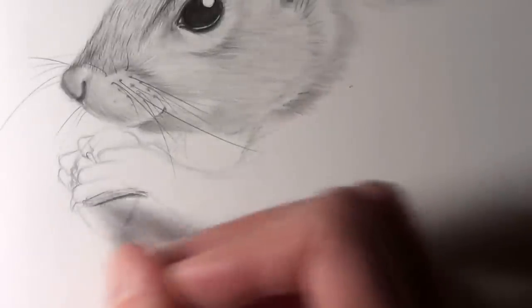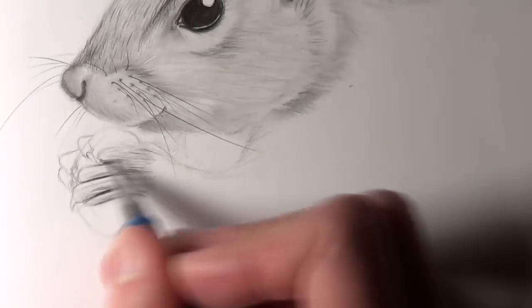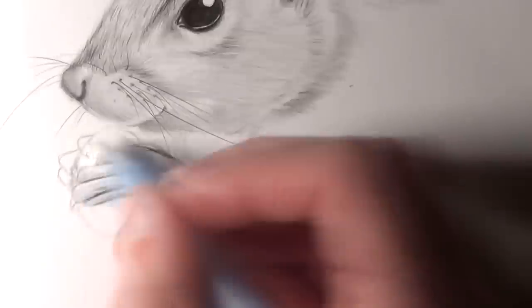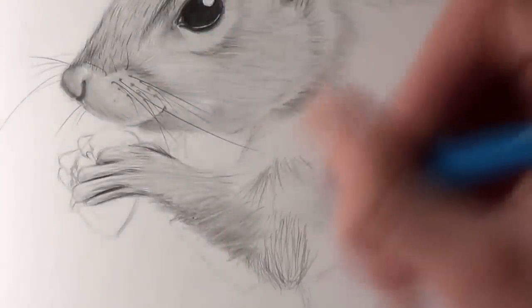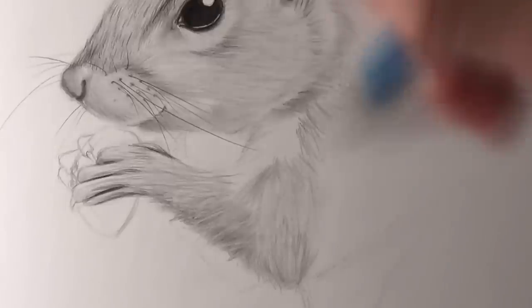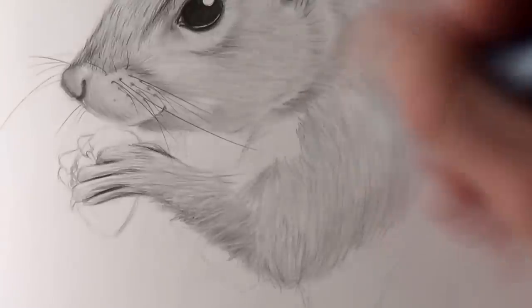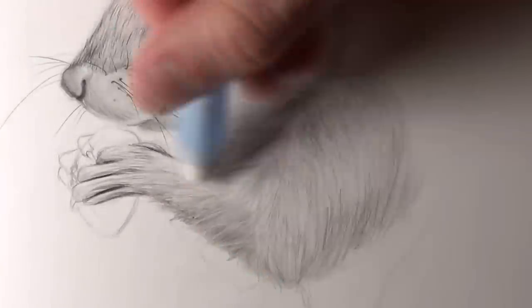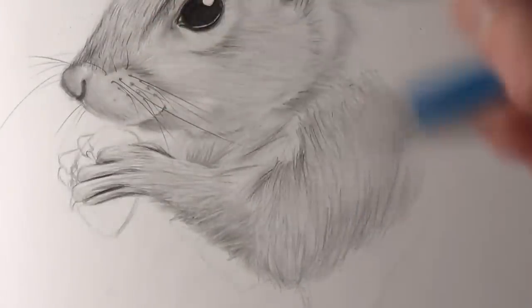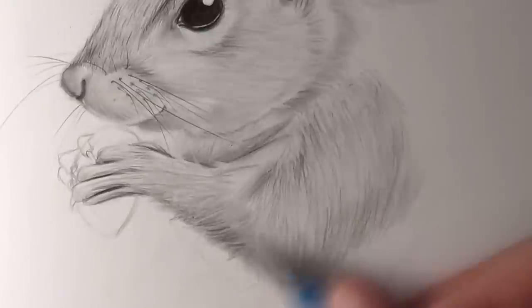Moving downwards, I added shading and details to the arms and hands of the squirrel. Using the same fur method — quick fine strokes of the pencil in lots of random directions, then the blending stick and small eraser — building up layers in that same sequence. Making sure to add darker shading towards the lower part of the arms, but not leaving dark outlines. Instead, I used the small eraser to add highlighted outlines to give more of an environmental lighting effect. I added darker shading to the underside of each finger and claw and to the details of the chestnut — I wanted these features to be very prominent in the drawing along with the squirrel's face.